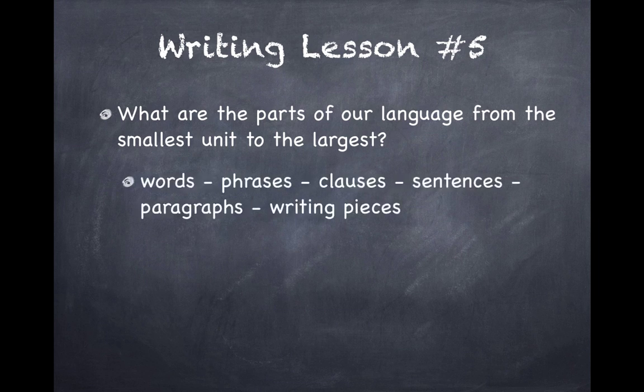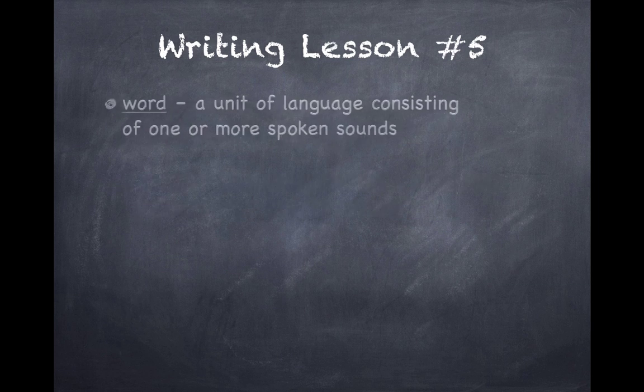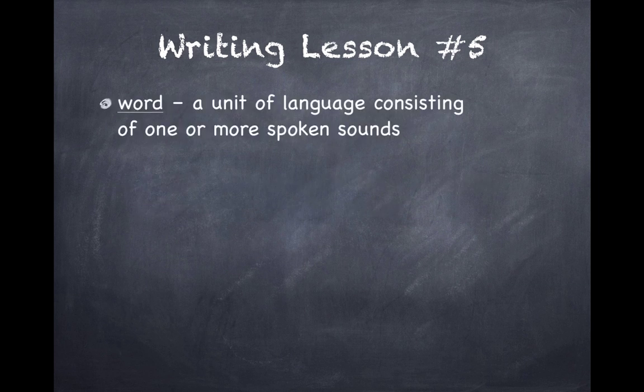Words are the smallest unit of our language. And then words get a little bit bigger. You've got phrases. A little bit bigger is clauses. A little bit bigger is sentences. And then paragraphs. And then writing pieces. So we are focusing on paragraphs. We have to master paragraphs before we can move on to writing pieces. So let's go back and review these terms.